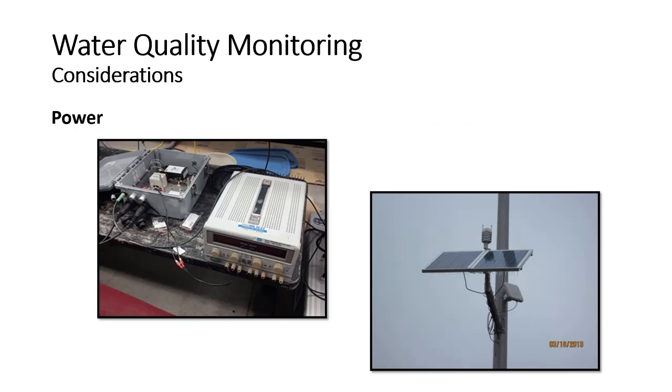Okay, so that was the focus of that slide, on uncertainty. This one is on power. I talked briefly about this, but it's an important consideration in the field sampling. Trying to make sure that your sensor system has a stable source of power can end up being kind of a tricky thing. This graphic right here is showing a system that was designed, I think, to be set up on solar power, which I always get them backwards, AC and DC. But in any case, it was designed to be set up on solar power, and we were using it in the lab, so I couldn't use a solar panel, obviously, unless I mounted it outside.